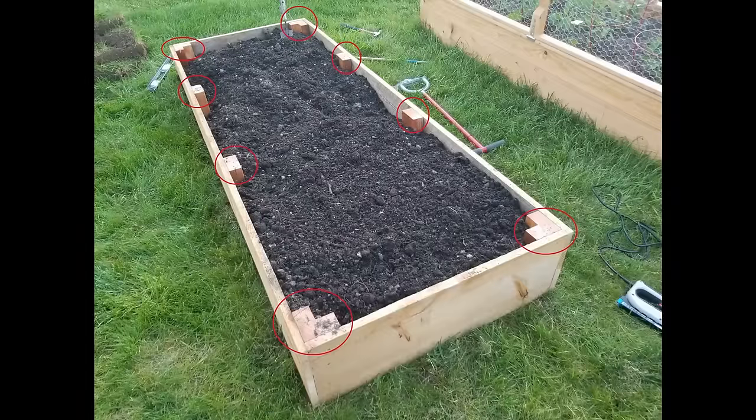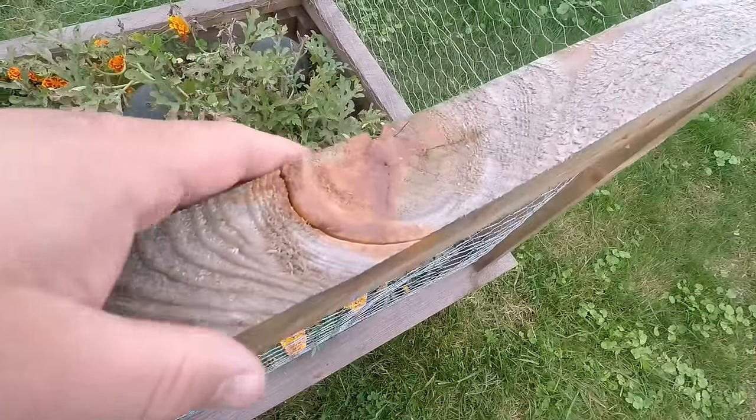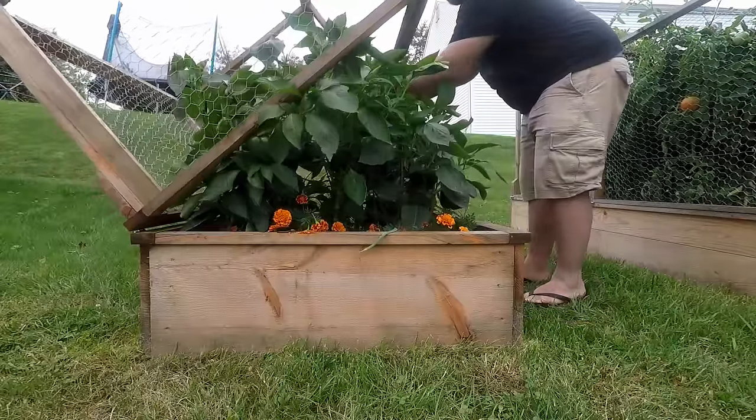I already talked about how I would build the first two differently. These posts that I built for the third one worked very very well, so I would have done all of them in that same way. The other thing I would have done differently is be more careful about the boards I selected for the cage. There were a few cases where I cut right through a knot and that caused a problem — I actually had one board split that I had to shore up with glue and screws. I also would have planted a little differently: taller plants towards the back and shorter plants like lettuces and onions up front.